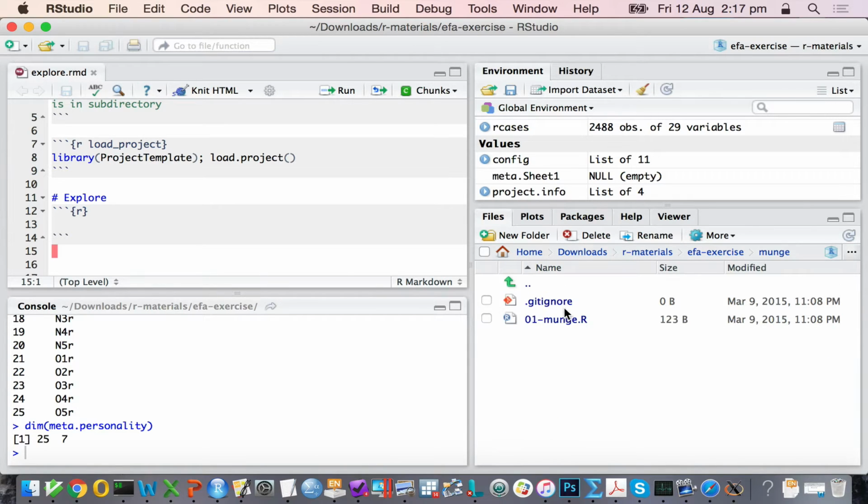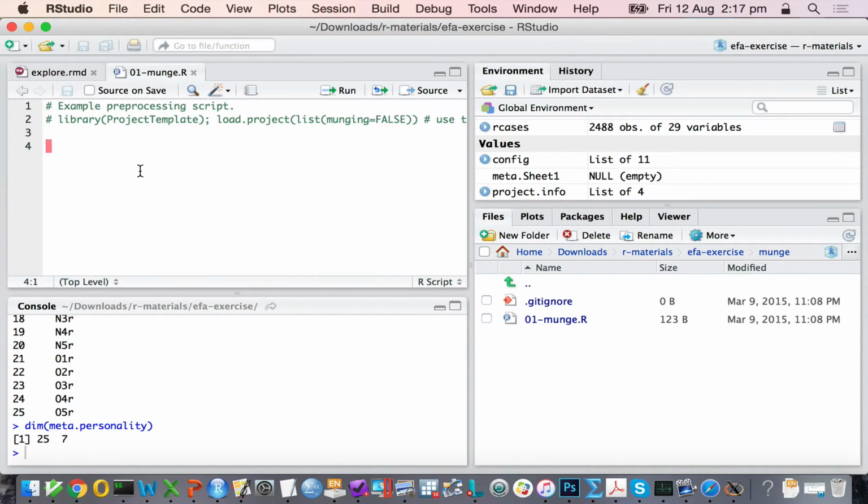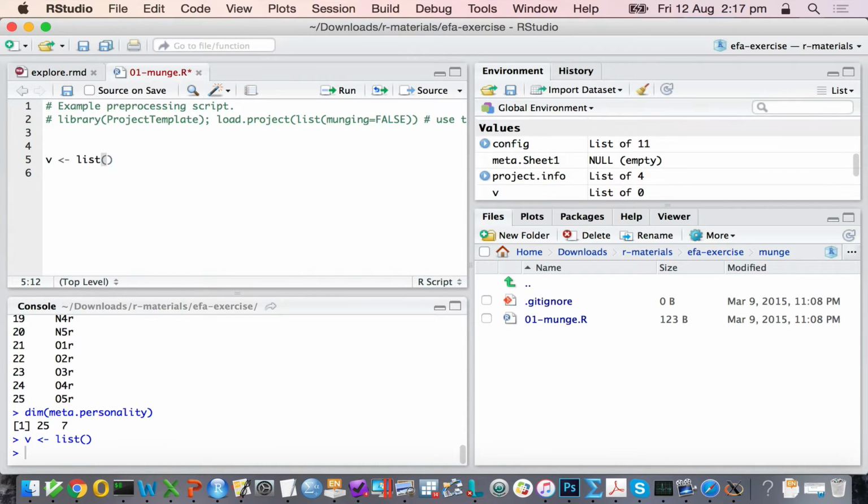So yeah, we'll start working in this munge directory. This is where we're going to look for cases with too much missing data and so on. As I've shown before, it's useful to create variable lists because it makes it easier to select particular sets of variables. In particular, we might want to have a list of all the questionnaire items in this survey.